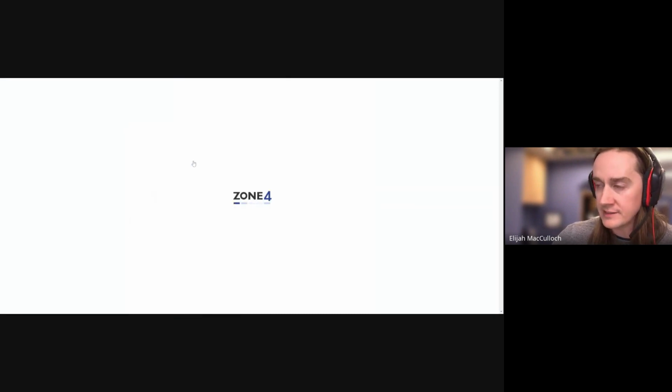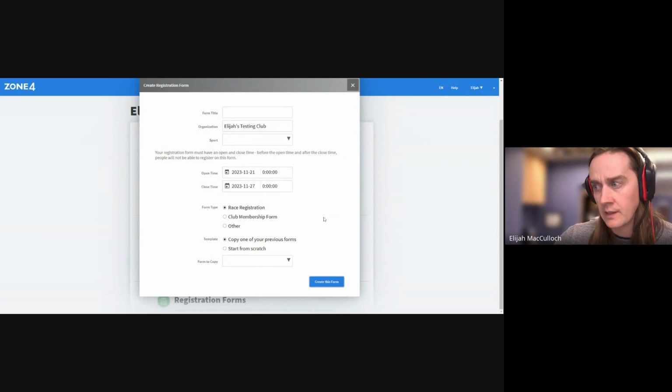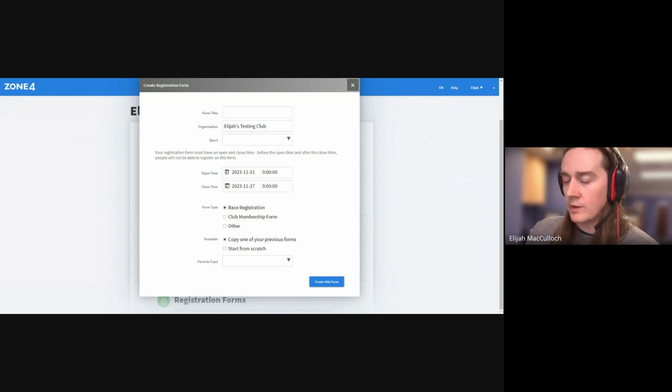So I'm just going to hop into my testing club, and then I'm going to click set up a form. So one key difference here, what you can see on my screen, everything looks the same, but you'll see at the bottom here, it says start from scratch.